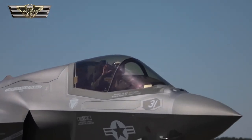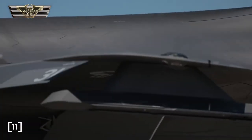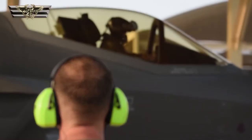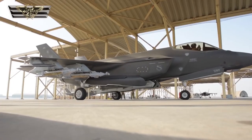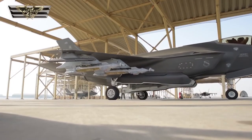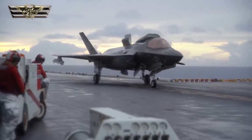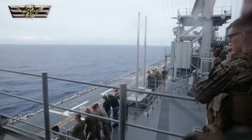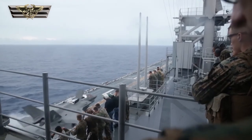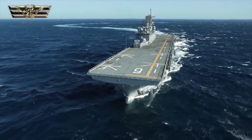Ironically, despite Boeing's dual prototype entry being a sticking point for the JSF program, the F-35 now comes in three variants, each tailored for different branches of the US military. The F-35A is customised for the US Air Force and designed to take off from conventional runways, allowing it to scrap much of the heavy equipment needed for the F-35B, the Marines variant. The Marines do not operate out of large aircraft carriers like the Navy — their ships, like the WASP-class amphibious assault ship, have often been referred to as helicopter carriers, as no plane other than the Harrier or Osprey have been able to use them.